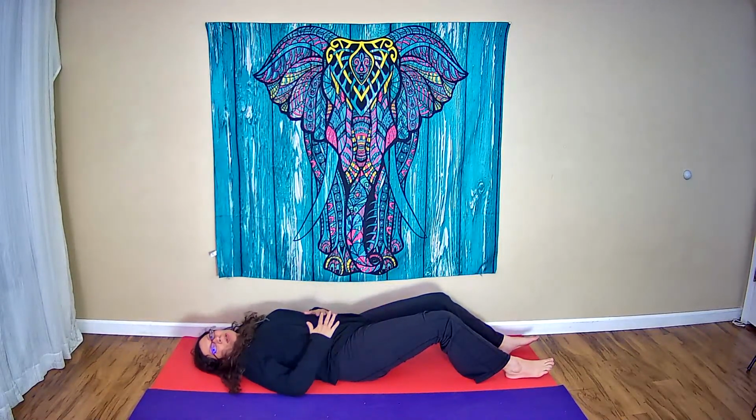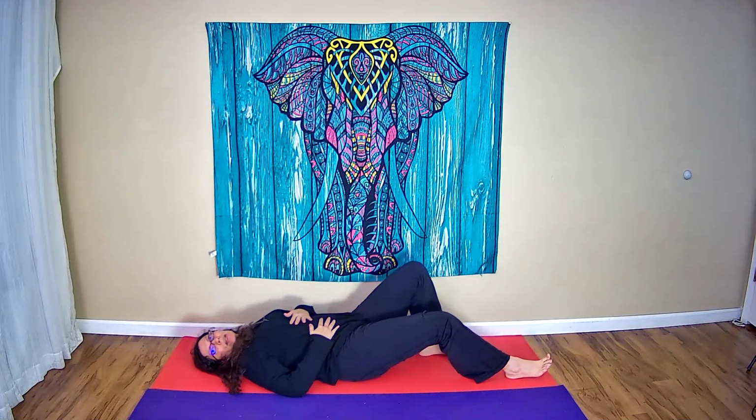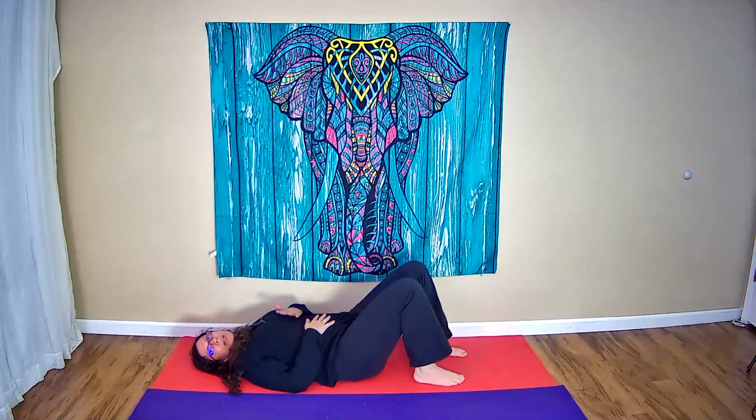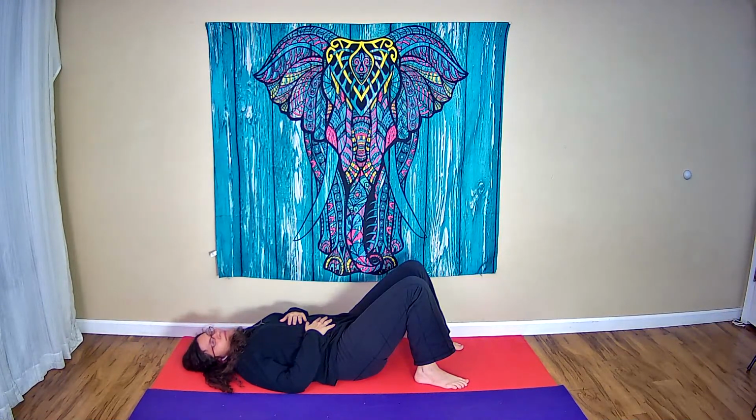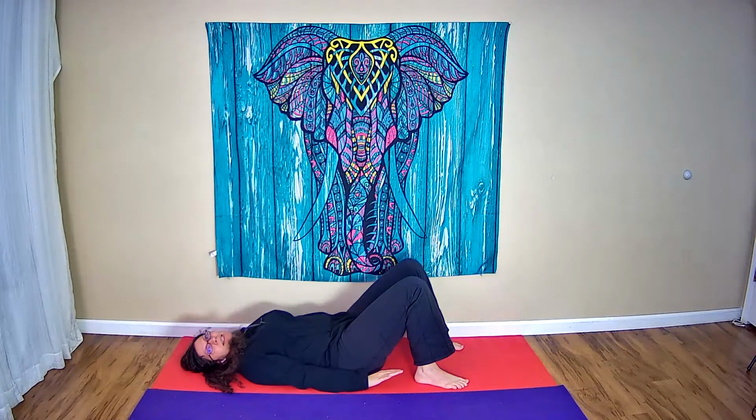Once you get all the way down, put your hands on the top of your stomach, maybe one hand on your rib cage, one hand on your heart, and one hand on your stomach. That's only two of those places. And let your head rock from left to right a couple times. And bring your arms long down by your sides.